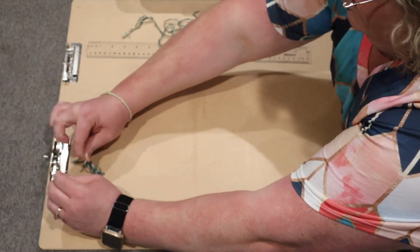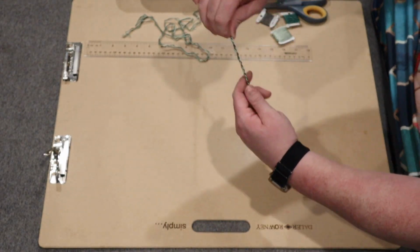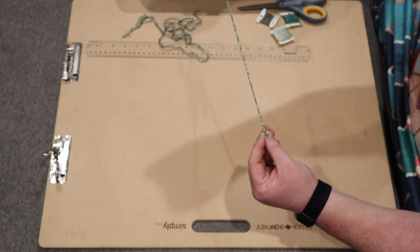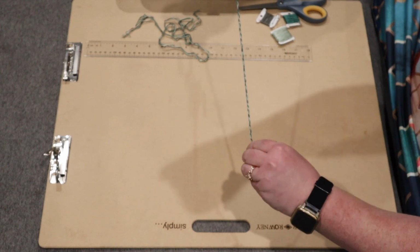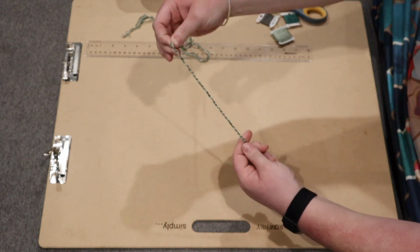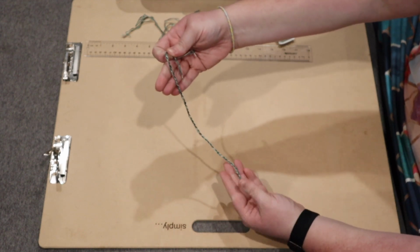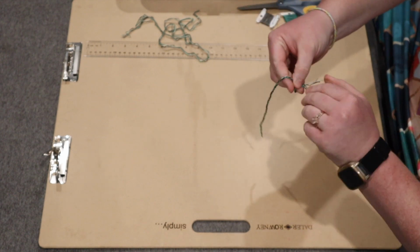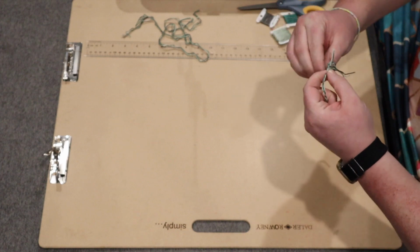It will wrap up onto itself, and then you unclip it from the clipboard. And if it's a little wonky, just twist it back and forth, and it'll align itself. And then the bottom loop is going to be important for how we tie this. So here's the twisted together product. Then you need to tie your loose ends together at the top so that nothing unravels.